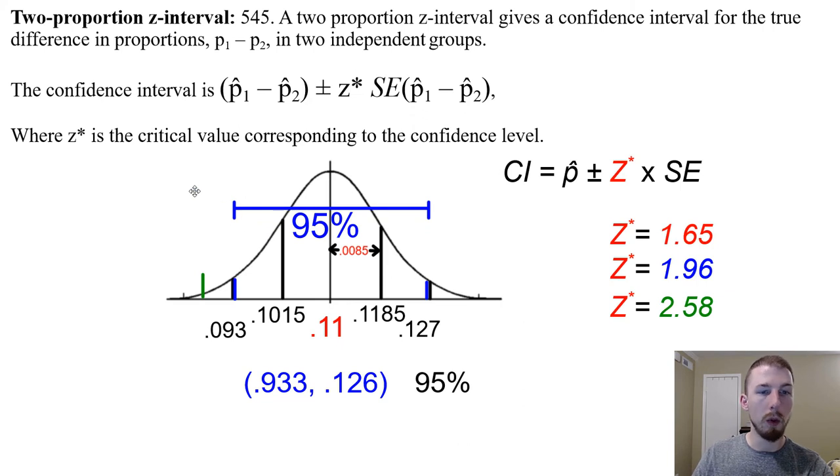Whenever we're doing a two proportion z interval, that's done by the calculator as well, but it's basically just some critical value times the standard error of the two, which that formula was found on the last slide. So we take the difference that we find between them, plus or minus a margin of error, which is their critical value, which is basically going to be how far we have to go out in order to capture a certain percent of the data between the two.